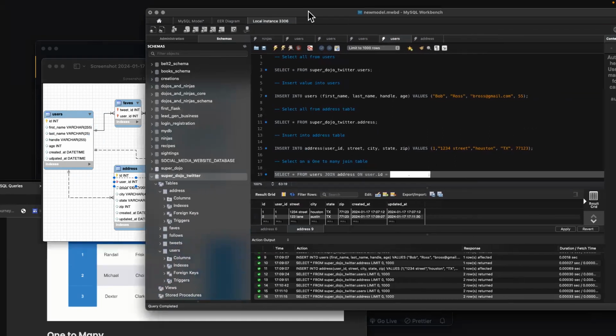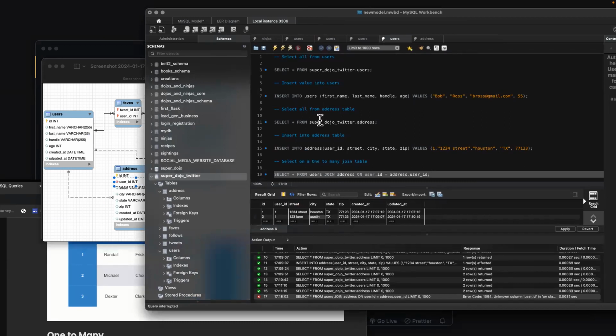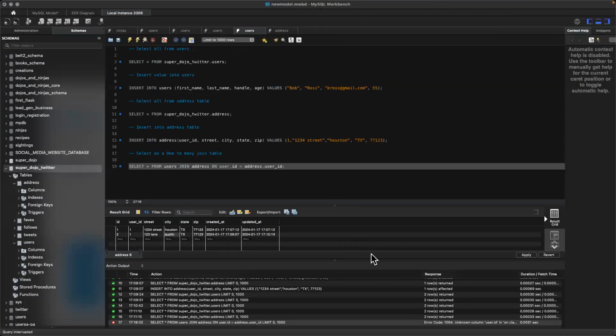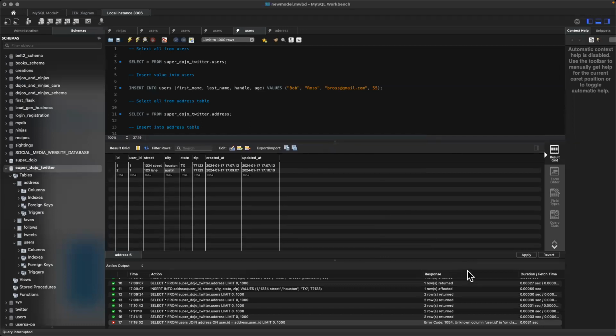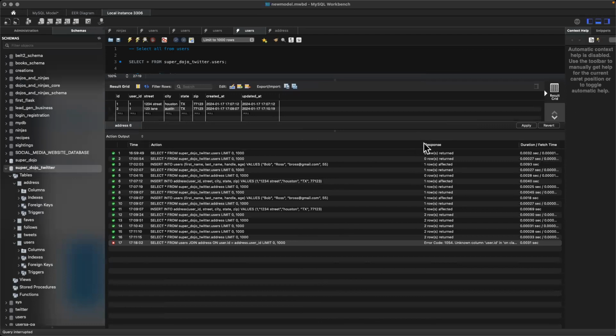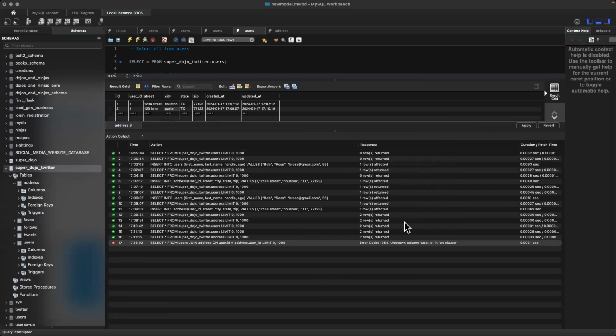Okay, so let's run this query. And we got a first error where it says, let's take a look. Oh, I made it bigger, but not more visible. My response at the bottom right says unknown column user.id on clause.